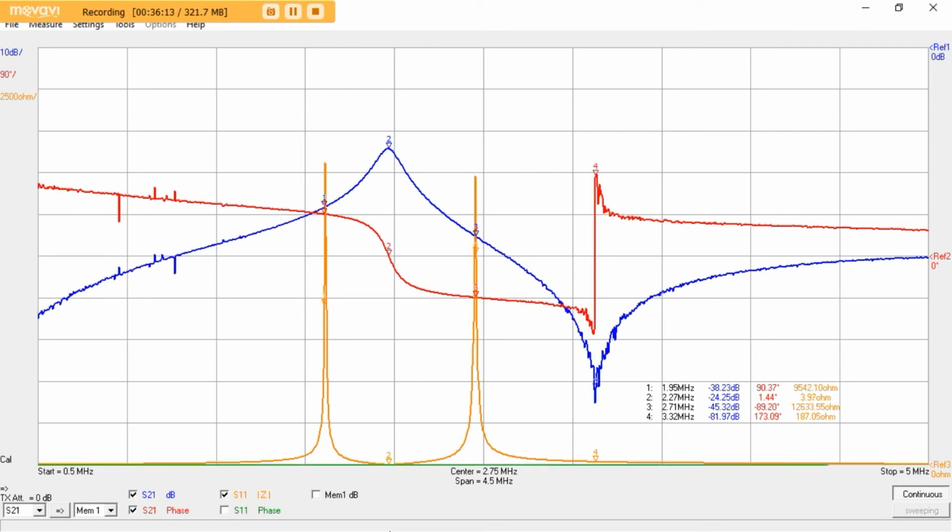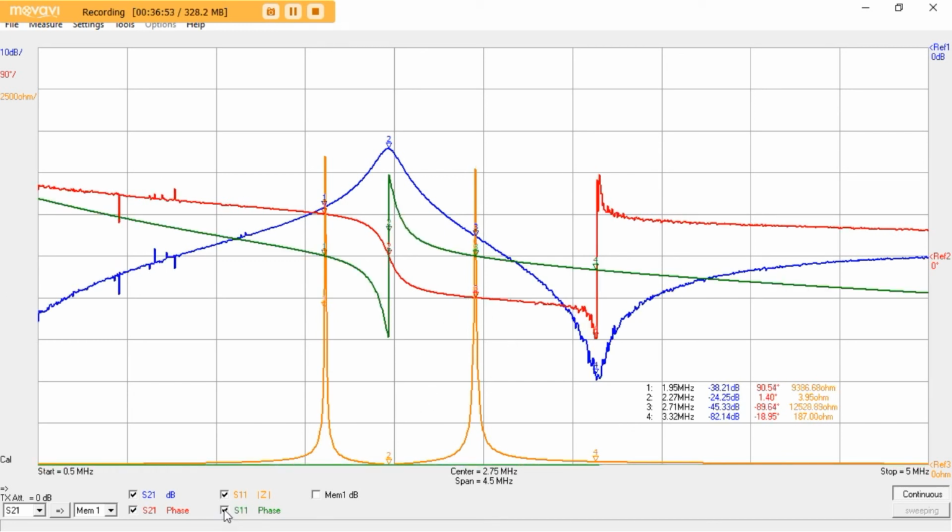Right back down to where we are in the balance mode, with the primary tuning capacitor set to balance those parallel modes. Again, we're back to the series resonant mode, the highest point in the transmission gain, at 2.27 megacycles, and with insertion loss again of about minus 24 dB. Just add S21 here.